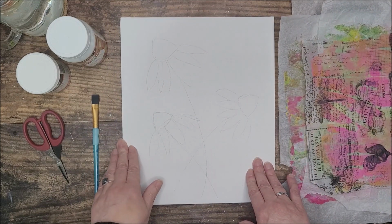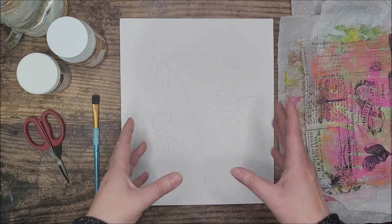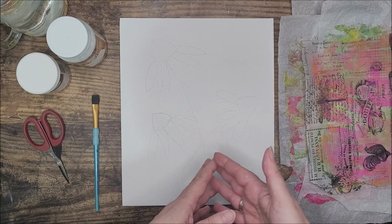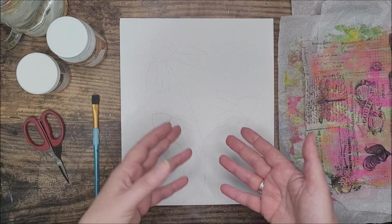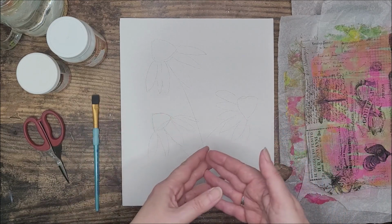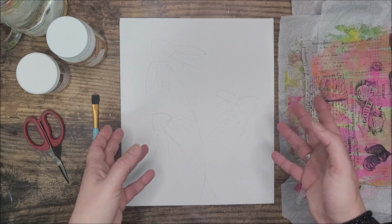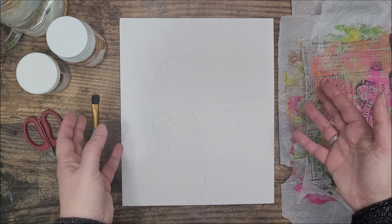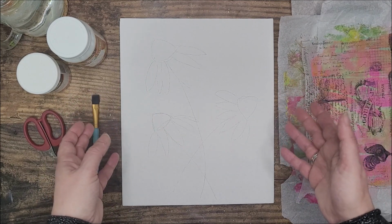But this is going to be really just a nice simple exercise just to show you what you can do. If you search on Pinterest or indeed anywhere on the internet and look up collage art, look at collaged prints, you know, you can go as simple or as complicated as you want. And in the past, I've done simple Kandinsky-inspired artwork, just using circles.